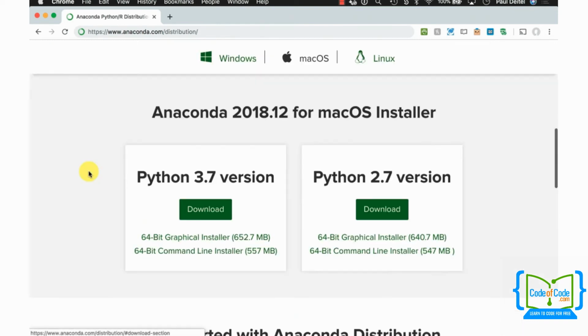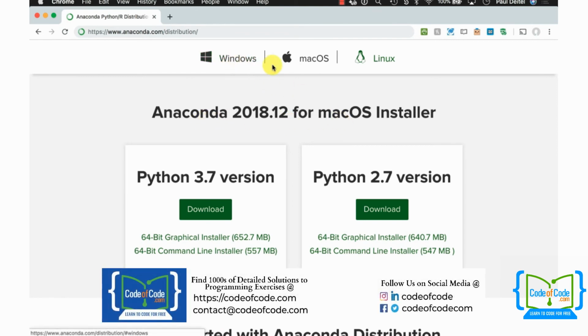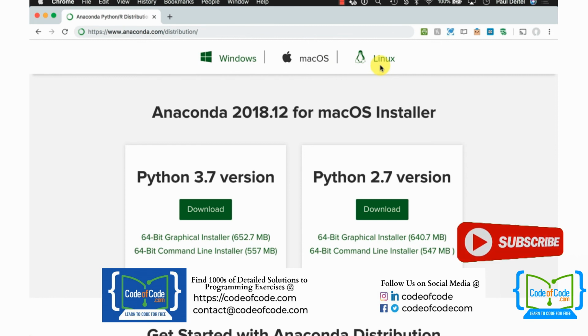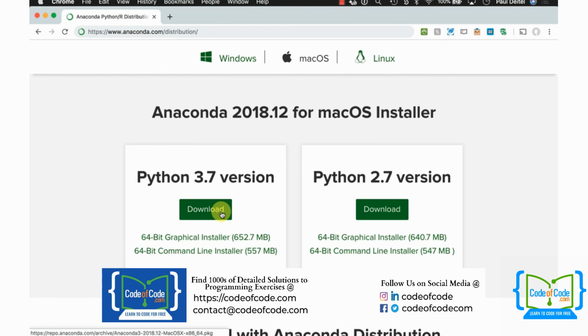As you can see, here's the download, and when you click that button, it brings you lower down on the page. You have tabs here for the 3 different platforms, and for the purpose of these videos, you will want to get the Python 3.7 or higher version. By the time you're watching these videos, there could be a more recent version available. Once you go ahead and click the download link, you'll see the download begin, and again, once that download is complete, simply go to your downloads folder and double click the installer to execute it.